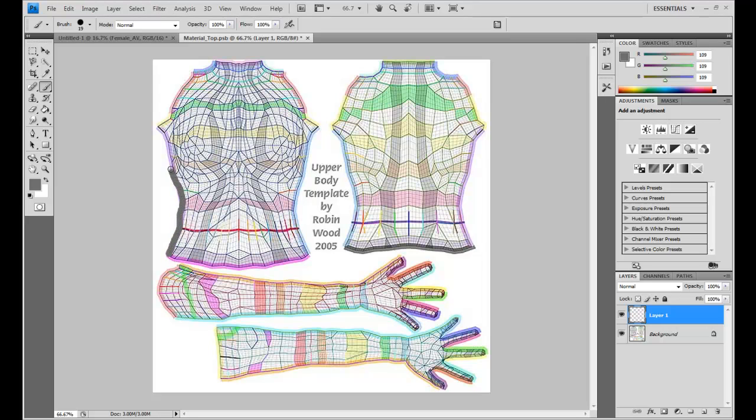Go ahead and start outlining. Keep in mind though, when you look at the UV mapping, you can almost see boobs, and that can confuse a lot of people, especially when they're working on the male version of the avatar.